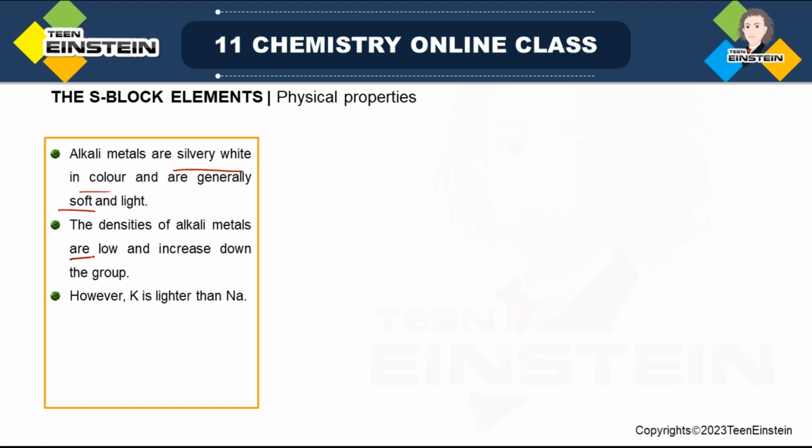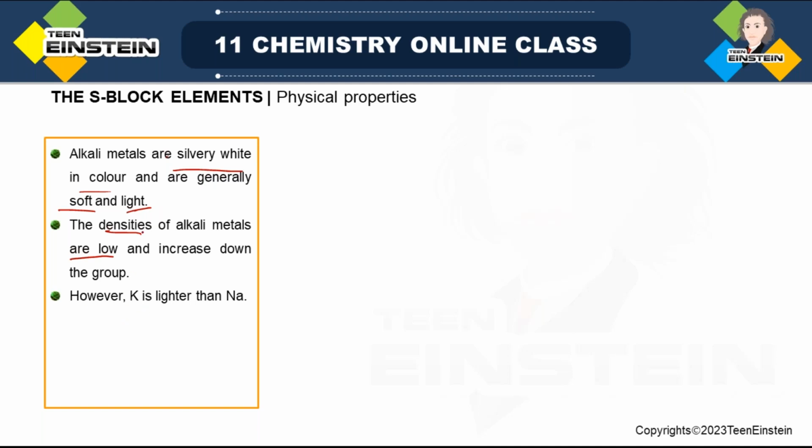So their densities are actually very low compared to other metals, and that is the reason you can cut them. And they are very light, that is, their weight is not very high. Suppose the same size piece, if you take iron or if you take sodium, obviously sodium is very light, because it has low density compared to other metals. And the density of alkali metals increases down the group. Though there is some discrepancy, the actual values we will see in the next slide. Here we are just trying to understand qualitatively how they are changing.